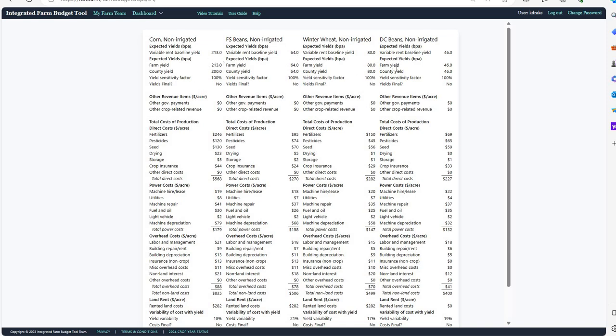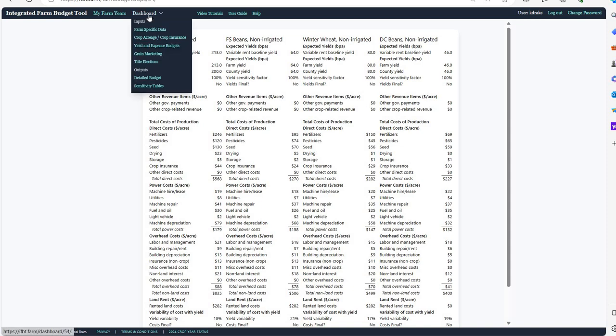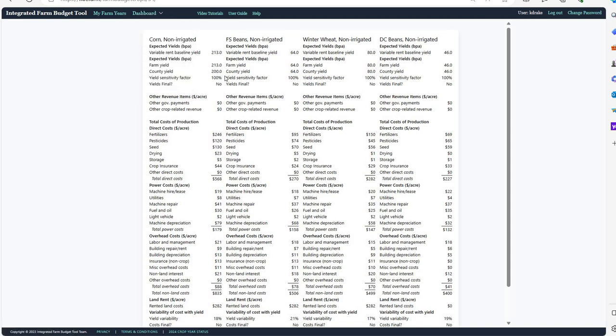As I look over beans, double-crop beans and wheat, I think we're okay on those as they stand, but I do think it's important that you look at those county yields that you're assuming and make sure there's not a consistent difference between what you're assuming initially and what you think is the reality. So we just raised our expectations for county yield to 200 bushels an acre.